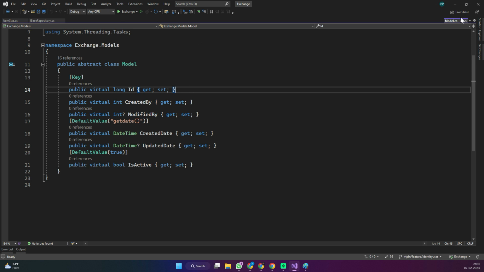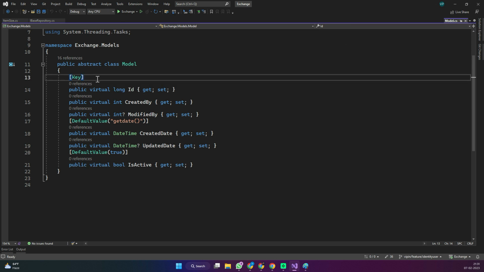And now what I'm going to show. Yes, one more thing: if you are not creating a key, I suppose it cannot be created in our database. If you have used the database first approach, while creating the EDMX file there is an option whether you want to include tables without a primary key or not.